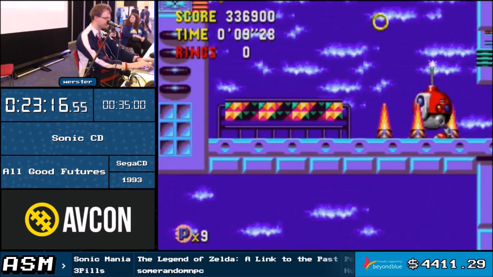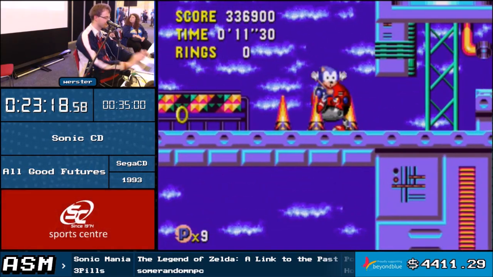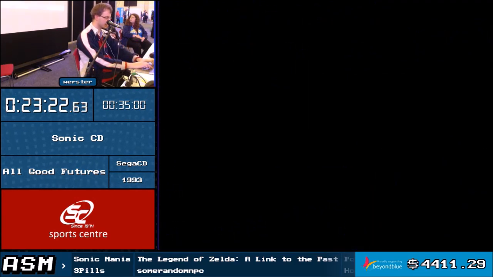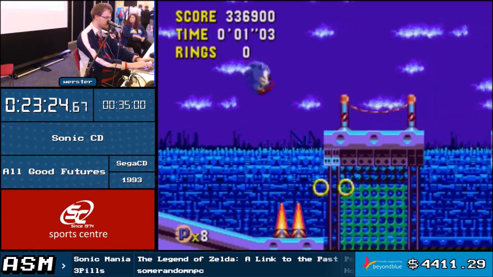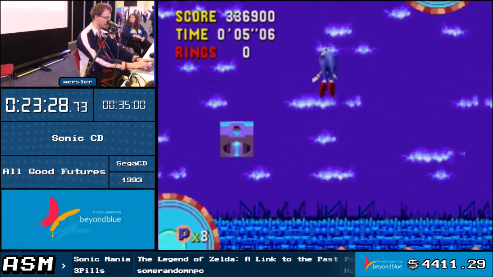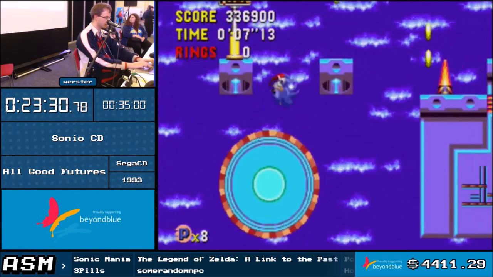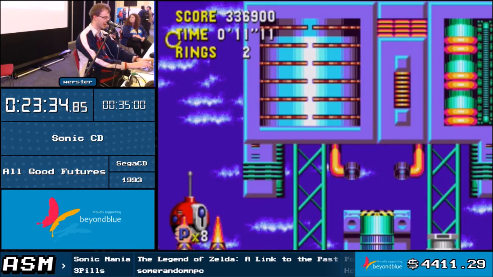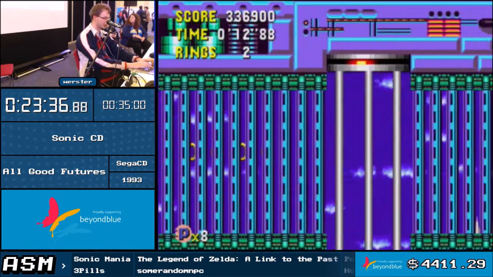I'm gonna die again. Okay, the reason I died there was that what I'm trying to do is get above the roof. And if you fall down there and you don't get above the roof straight away, you can't actually make your way back, which is why I had to die to get to the start of the stage. So like that. Now I'm above the roof, all good.